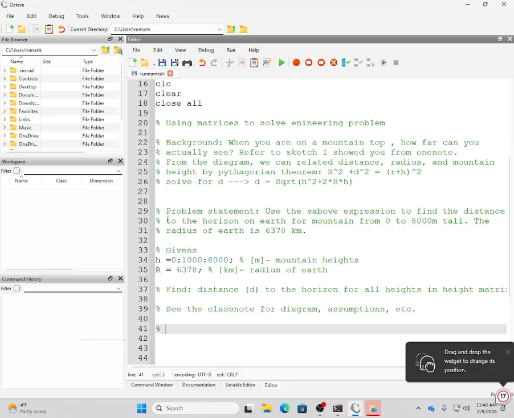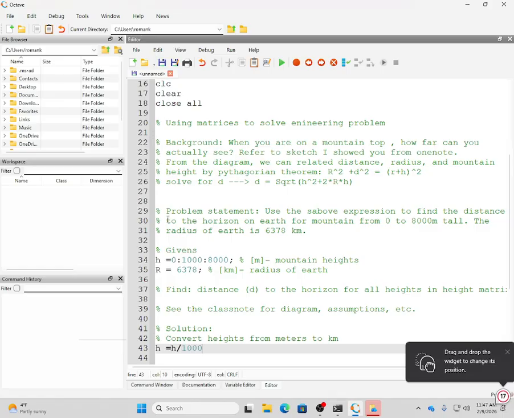So the solution, the final thing that you guys are waiting for. On the solution itself, what you're going to do first is convert that h from meters to kilometers, because the Earth radius is in kilometers. So h equals h divided by 1,000.